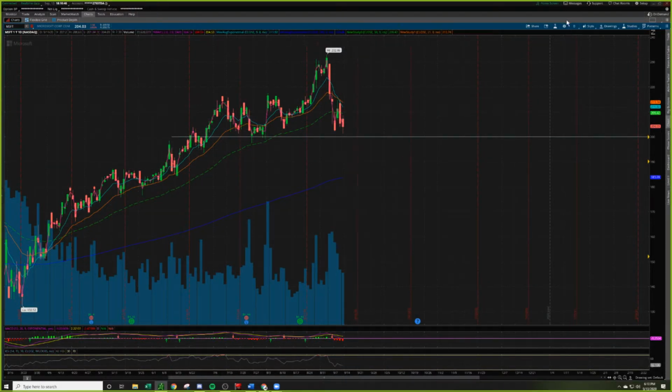Microsoft, right, if we start on the daily chart, draw a line across the significant point that we're currently trading at. Here's your support, there's a little bit of resistance, and this happens to be a whole number, 200. It's trading right above some support at 200. Fundamentally, I don't know if you guys got the news, but Microsoft did not get the deal with TikTok. That fell through. So I would kind of be expecting the share price to fall in the morning.